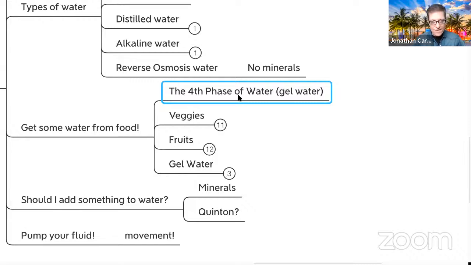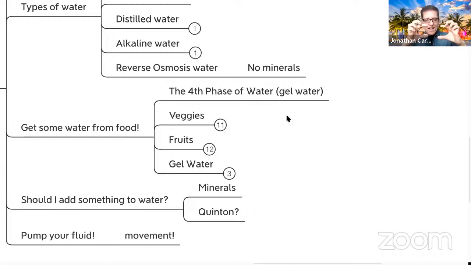Essentially, the theory is that this gel water is more hydrating than regular water. And there's some controversy on this. If you go to Wikipedia, they say it's totally bogus, but actually there have been enough studies where I think it's been clearly shown that there is what's called the EZ zone. I think he called it the exclusionary zone, the layer of water next to cell membranes.